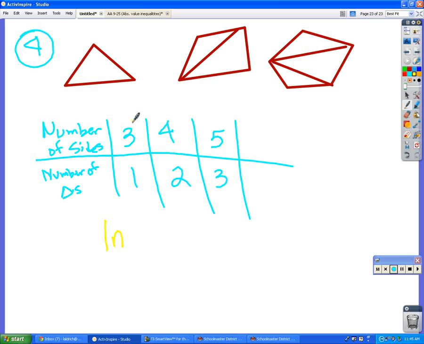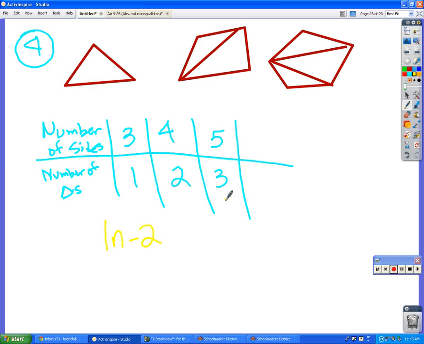So to figure out what I need to add or subtract, I need to take 3 and plug it into this. What is 1 times 3? 3. But I want the answer to be 1. So what do I have to do to 3 to get 1? Subtract 2. Okay, is that what you meant to say? Okay, yeah, subtract 2. And then you can check and see if that works for the other one. If I go 4 times 1 minus 2, do I get 2? Yes. 5 times 1 minus 2, do I get 3?